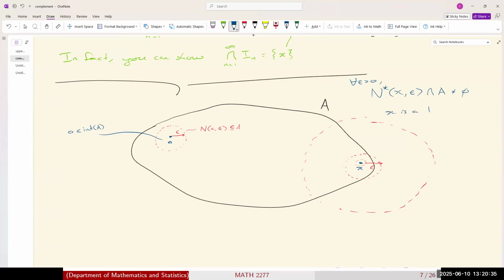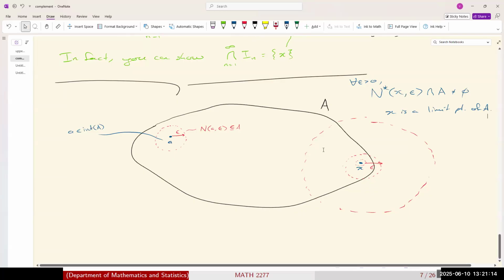So X is a limit point of A. Limit points and interior points are very different ideas. Interior point means you are looking for neighborhoods completely inside the set. Limit points mean every single neighborhood you make might fall outside, half of it might fall inside, it doesn't matter, but every single one you make must have an element of A somewhere in there. So that is the idea between interior points and limit points.